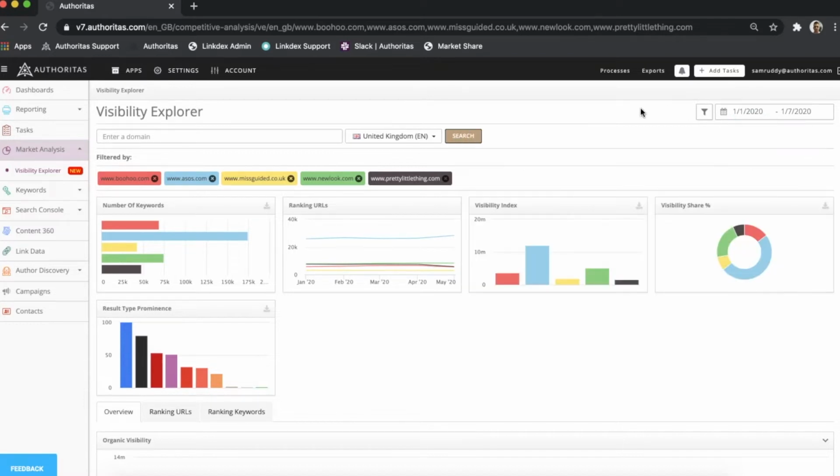These widgets are designed to give you a view into critical performance areas, including how the number of ranking pages have changed over time, how visible a domain is in Google based on its makeup of ranking keywords, and the types of results that are out there in the SERPs. Whether you are an agency, a single brand, or multi-brand operation, Visibility Explorer allows you to quickly tap into crucial data on how a site is being found on Google.